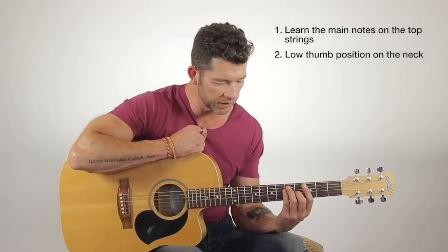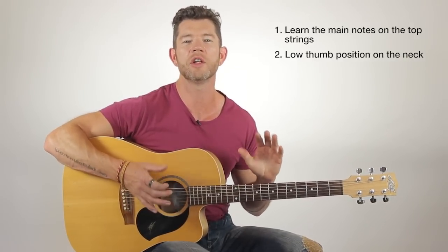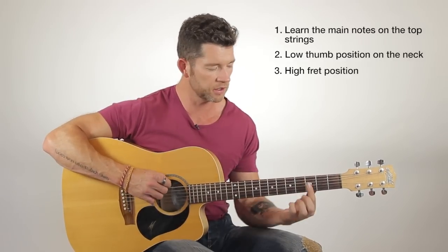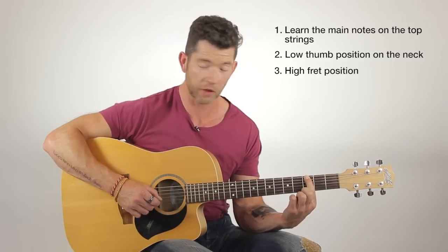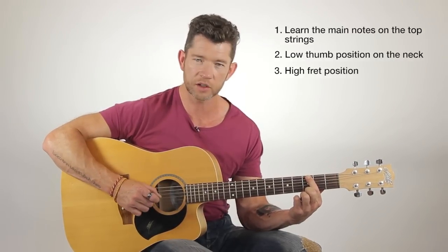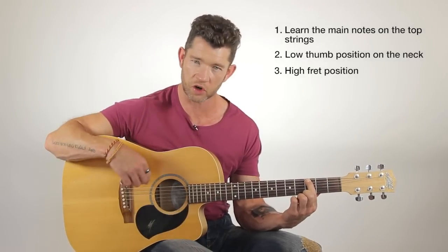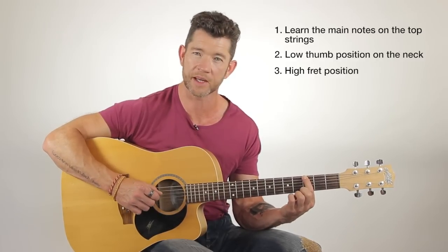Now the third thing we need to do, number 3, is the high position. You need to have a high position on the frets. By that I mean if there's a note happening on the top string here, on the G, on the 3rd fret, you can either be in the middle of the fret. Now everyone thinks that's the best spot. Actually, the highest position, closest to you, is the best place to play your bar.